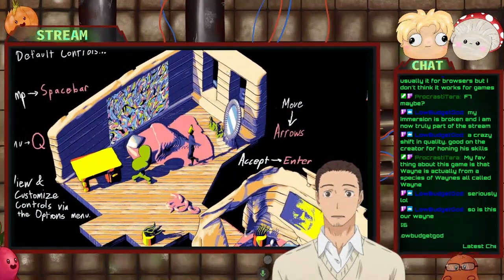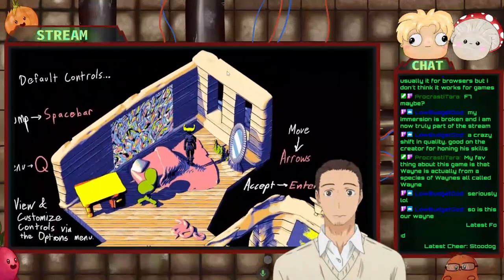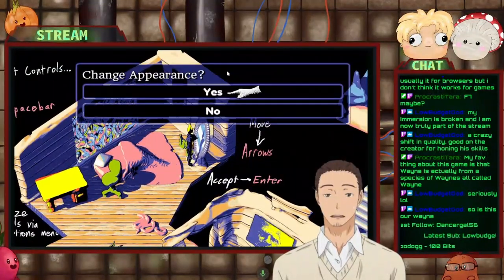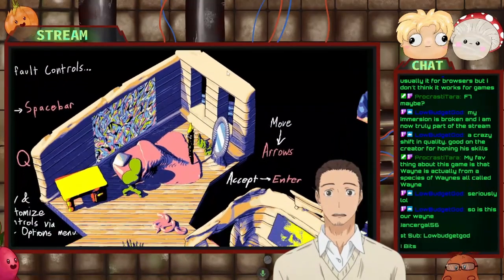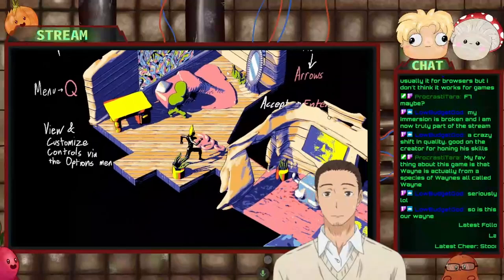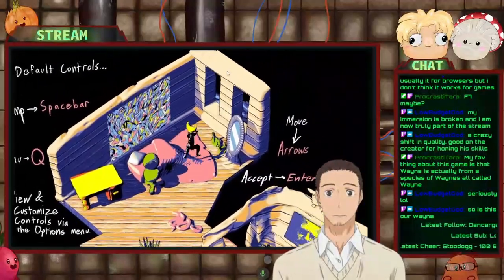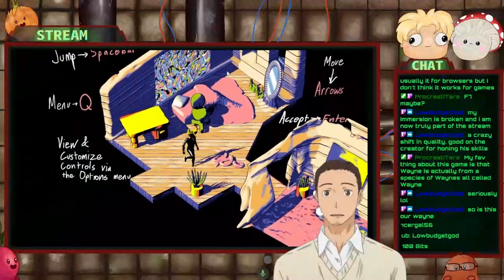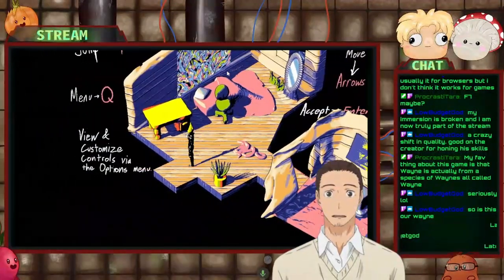Oh wait a minute, oh, I think I see. There's male Wayne or female Wayne. Okay. I don't mind that as an option. I want to go with this one, though, because my impression is that this is the same one from the first game, so we'll go with him.